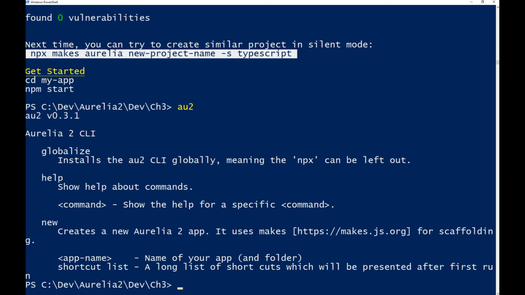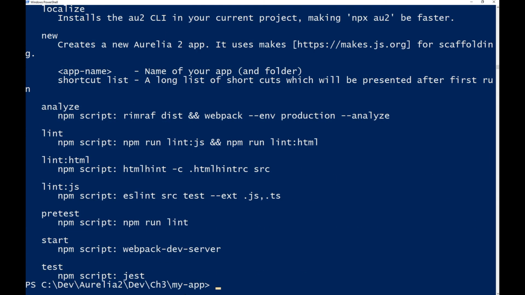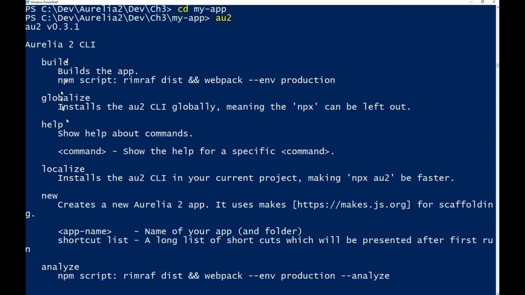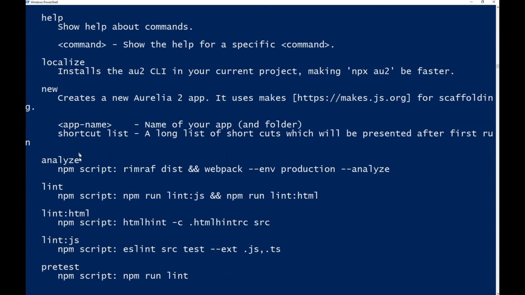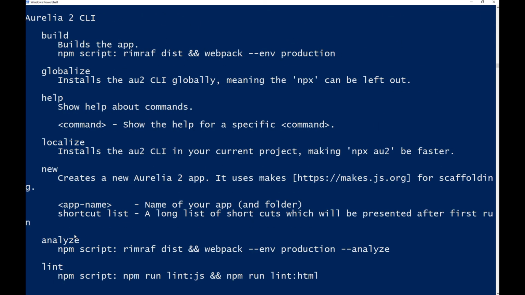But now if I cd into my app, cd my app, and then I run au2, looky there, we suddenly get quite a few more commands, right? We have the default ones, but now we have these: localize, analyze, lint, pretest, start, and test.